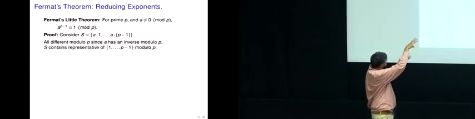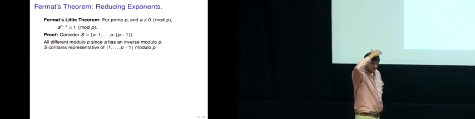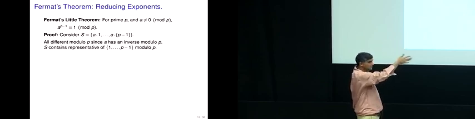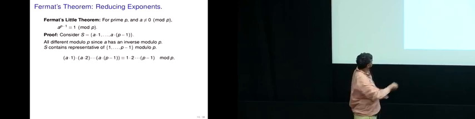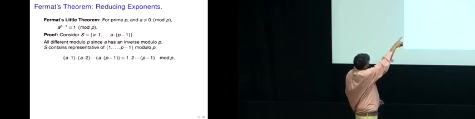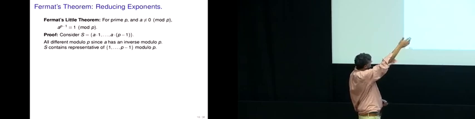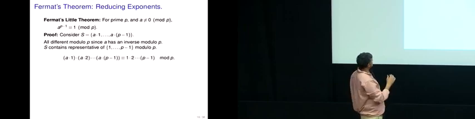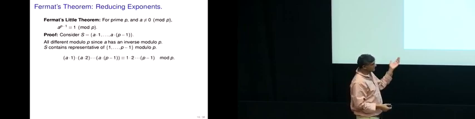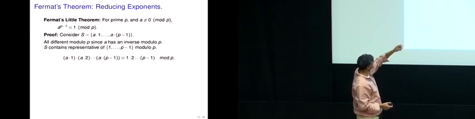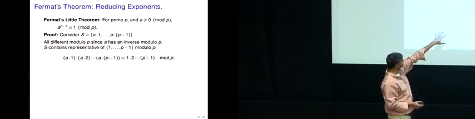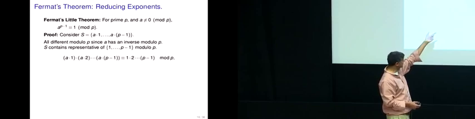It's one to one. So what is S? Instead of thinking of this particular ordering, the elements of S are exactly the same as the elements of 1 through p minus 1. These are the same sets. S, a times 1, a times 2, a times 3, is also 1 through p minus 1 as sets. So let's multiply them all together. They have to be equal, because I'm multiplying all the elements of S together, and 1 times 2 times 3 up to p minus 1, and they're the same sets.